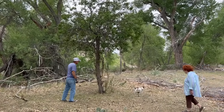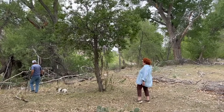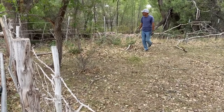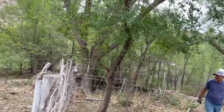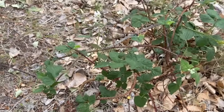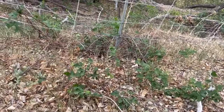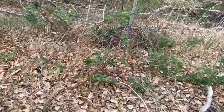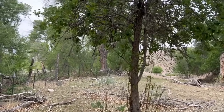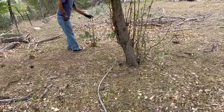We need to get water. Get all those suckers off the trunk. Yeah, there's some, looks like some wild raspberry or strawberry here. Raspberry. I think they're raspberry, blackberry, something. They're all on this bank right here. Oh my goodness. Of course, the animals will get to them before we do. Yeah, just the amount of wood that's around here, it's incredible. But the little pear tree, another one. Yeah, it looks like all these are suckers of that tree.